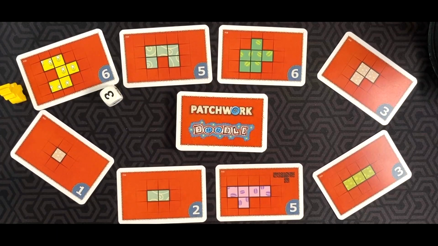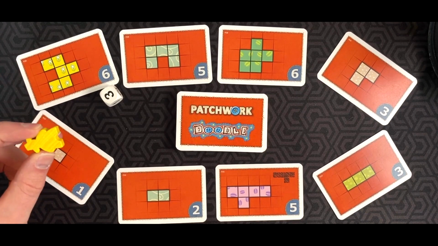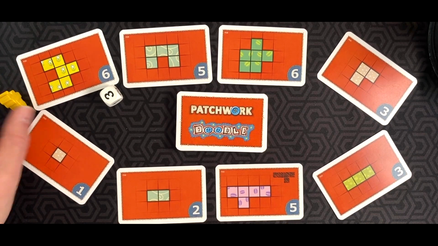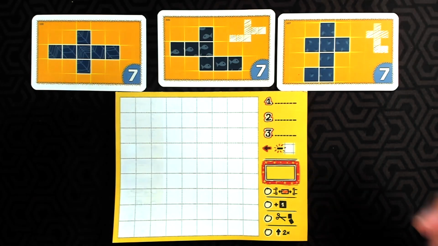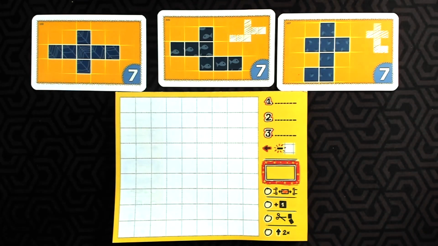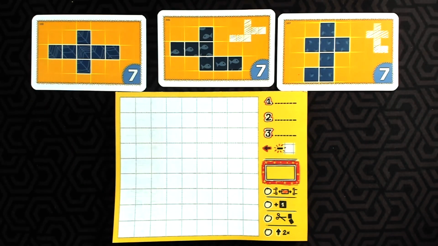The setup for Patchwork consists of laying out 8 shaped cards and putting our traveler in between 2 cards. The first choice you're going to have to make in the game is in regards to these starting cards. You're going to pick one of them to place down in your grid anywhere you'd like. You can rotate it, you can flip it, you can do whatever you want, but it's got to go down in your grid.